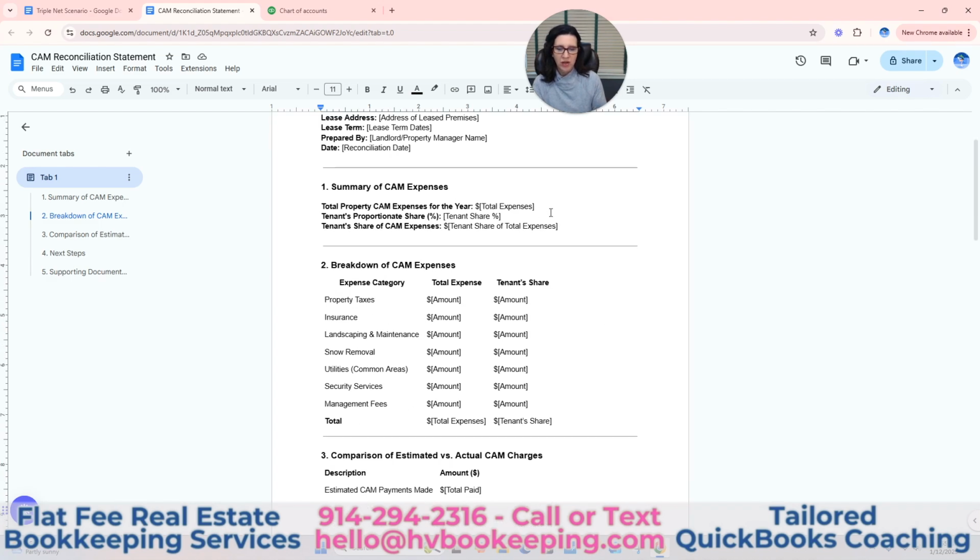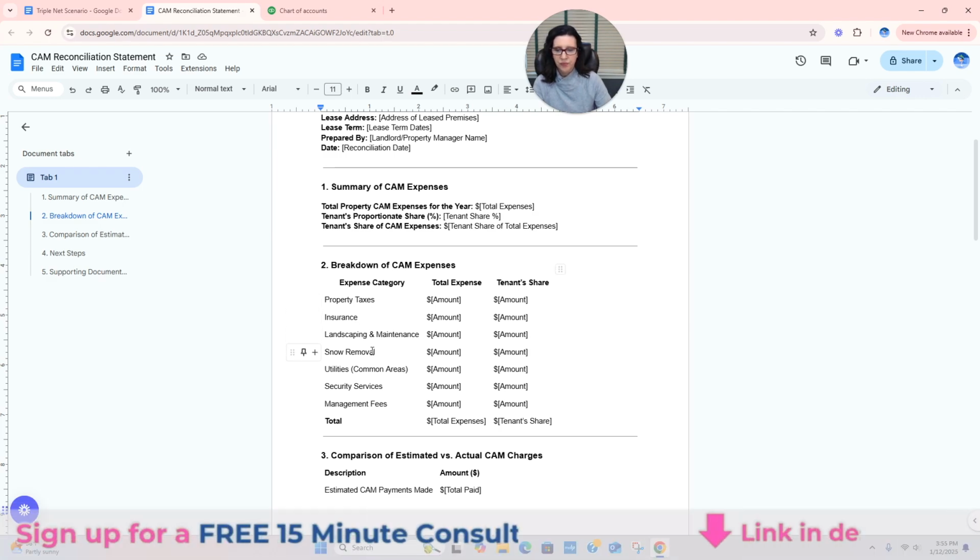If you build your QuickBooks so that it's really easy for you to understand all of these things, taxes, insurance, landscaping, snow removal, security, management fees, etc. Whatever is in their lease, you are definitely going to have a letter for each tenant, but maybe some things are excluded in their leases versus others.